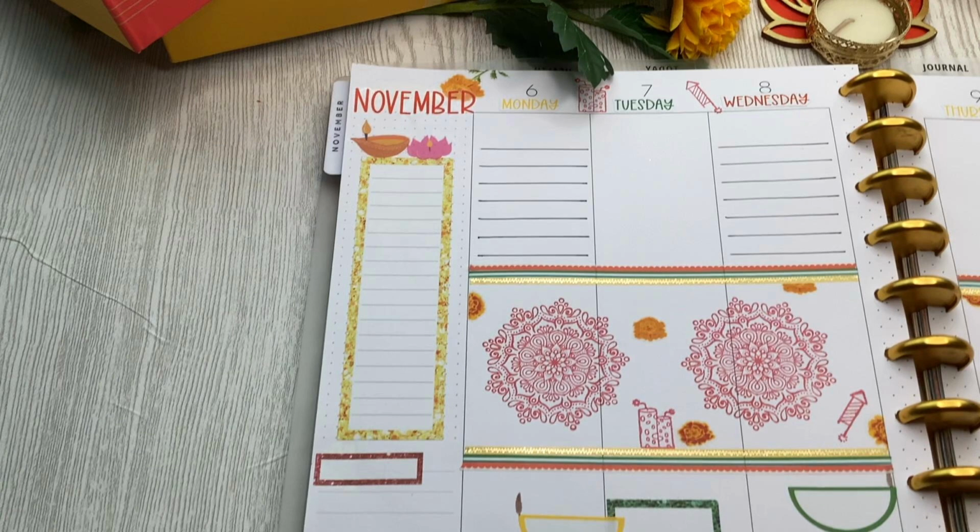So here, as you can see, I brought in those red washi tapes as a third layer.